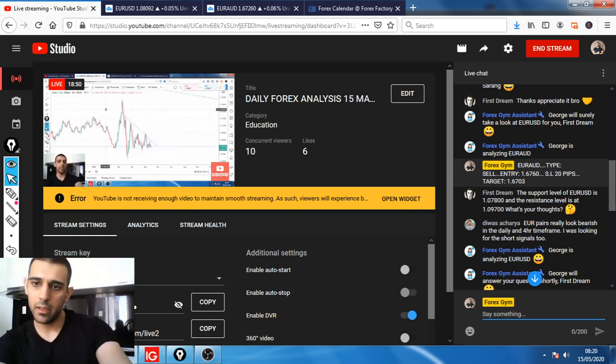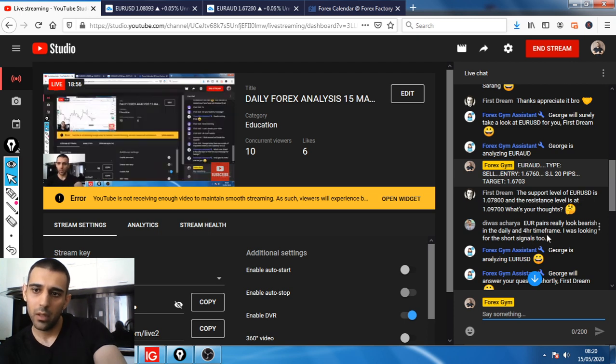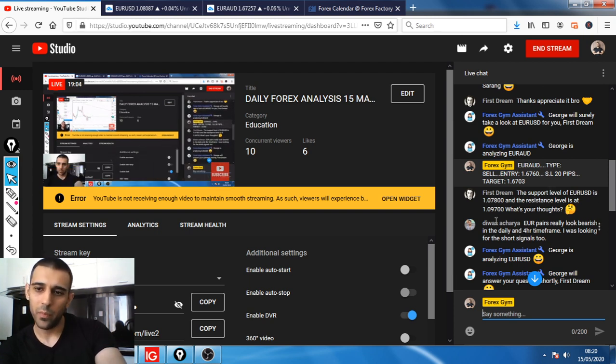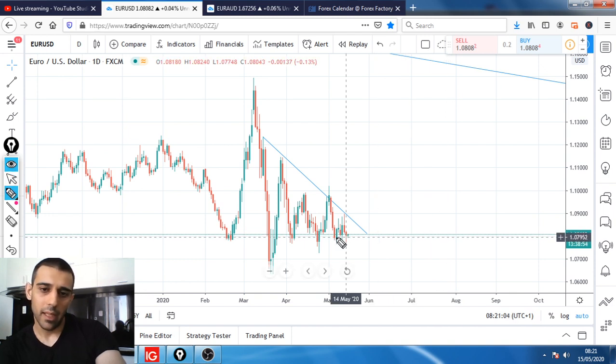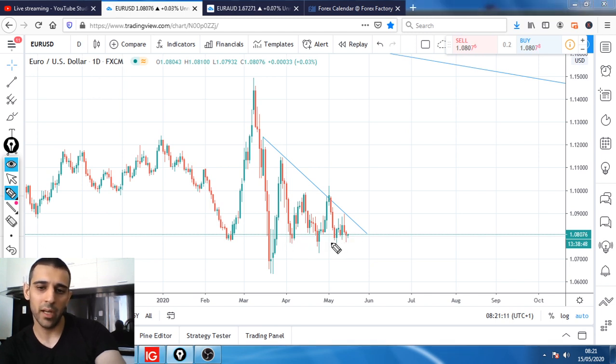So the first stream is asking where the support level on USD is, and the resistance level. Yeah, I already mentioned what I think. Personally, I would not trade this one. The support is down at that level, but we can see it has been tested multiple times, and every time it failed to break this support level. It's sort of a big trend looking down, but we've been chopping around for quite a long time now, so this is a bit more uncertain. It's very undecided where the price wants to go.